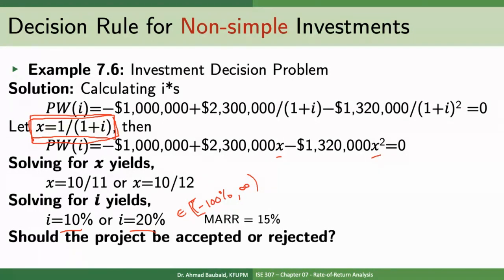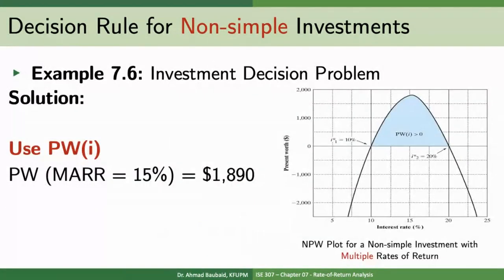And so you evaluate the net present worth at the MAR, and then you see if it's positive or negative or 0. And so you ignore this approach here because you have 2 roots. Again, you can see this by drawing, or you can see it from here because we have 2 acceptable roots for this polynomial. And so if you go back to the net present worth approach, I evaluate my net present worth at the MAR, which is 15%, and I get this value here. Notice that this is positive, therefore I accept the investment.